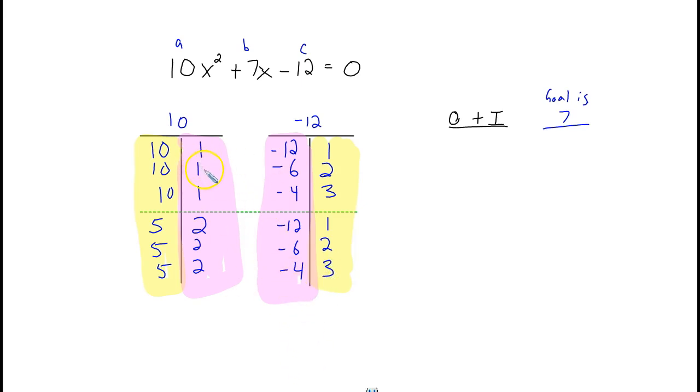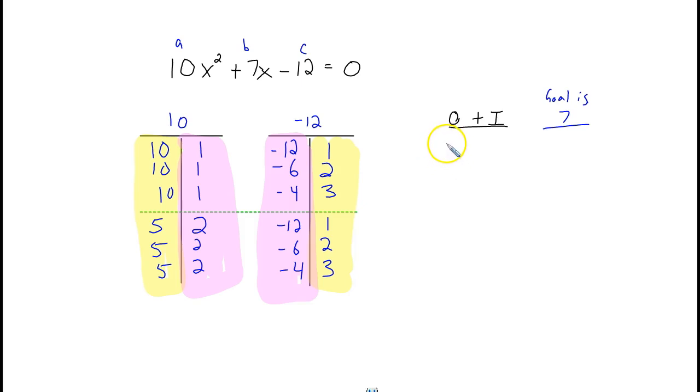Now, off to the side here, I know some of you are going to want to do this in your head, but I want to keep up with what I'm doing. Out to the side here, I'm going to be multiplying the outside numbers together and multiplying the inside numbers together and then finding the sum. This O plus I I have written over here is just an indication that we're going to find the product of the outside plus the product of the inside. In the FOIL process, it's the O and the I. I've highlighted that so that you can see that I'm staying to the outside.